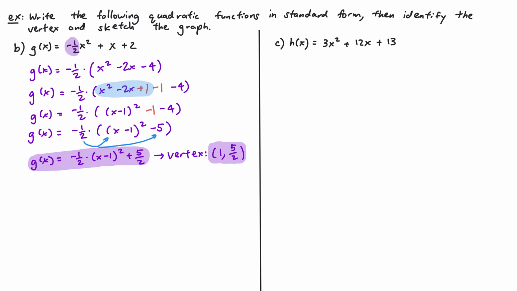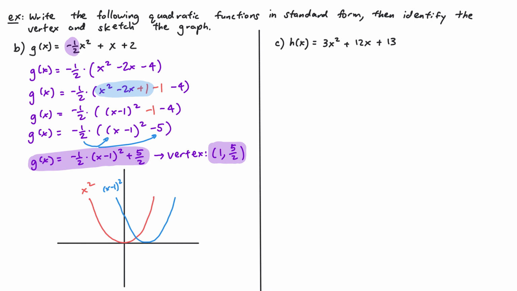Next, we'll draw a sketch of the graph of this function. Remember that by writing our quadratic in standard form, we can think about our function as graph transformations applied onto the x squared function. So we'll start by drawing the graph of the x squared function. Now our first graph transformation is a horizontal shift. Looking inside the square, we see an x minus 1 here, so that corresponds with a shift to the right 1 unit. So in blue, this is x minus 1 squared.